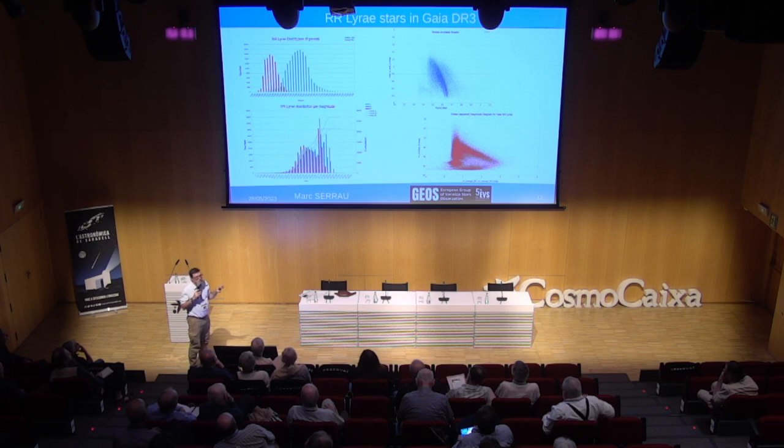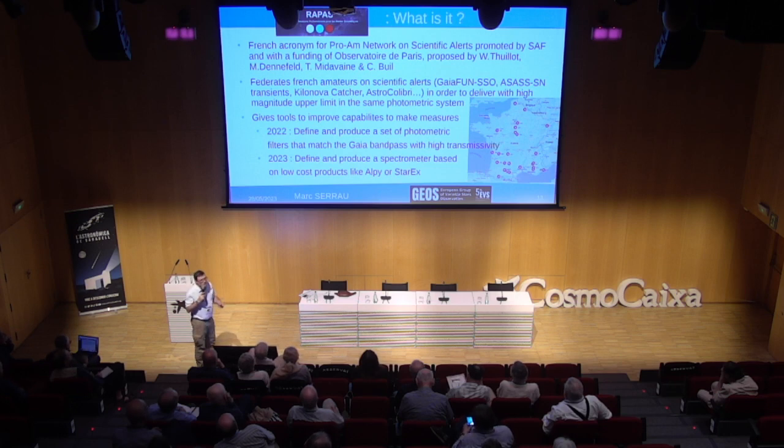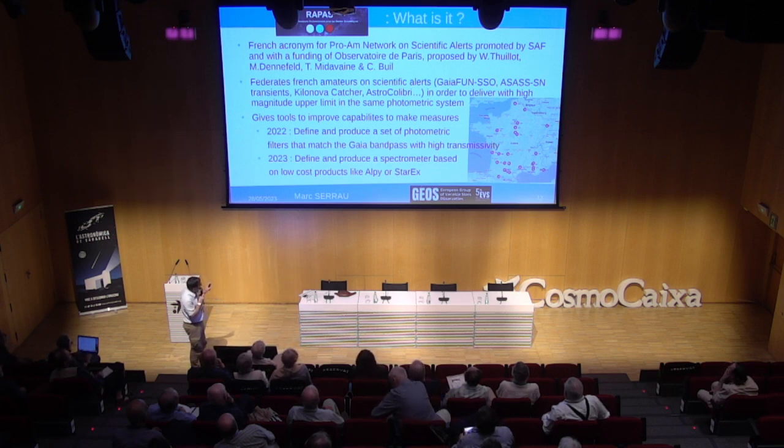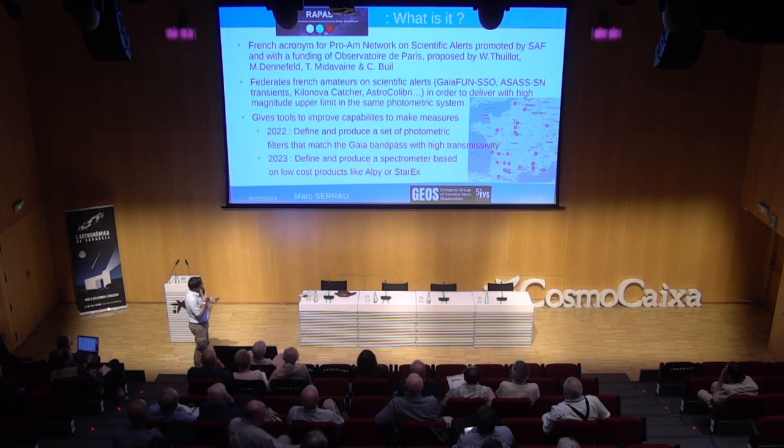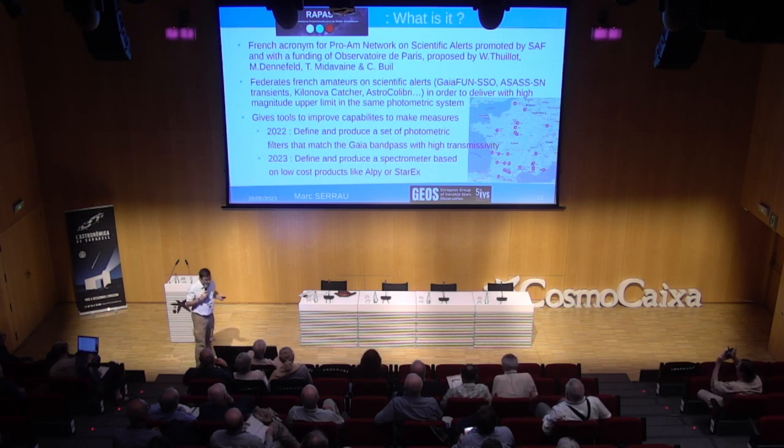I will present now another work that is related to Gaia, which I presented in the beginning. It is a development of filters that mimic the Gaia passbands. It was developed in France by a pro-am group of astronomers in Paris, with the funding of the Observatoire de Paris. It was proposed by William Twilio, Michel Delfeld, and other amateurs like Thierry Midaven and Christian Buil.